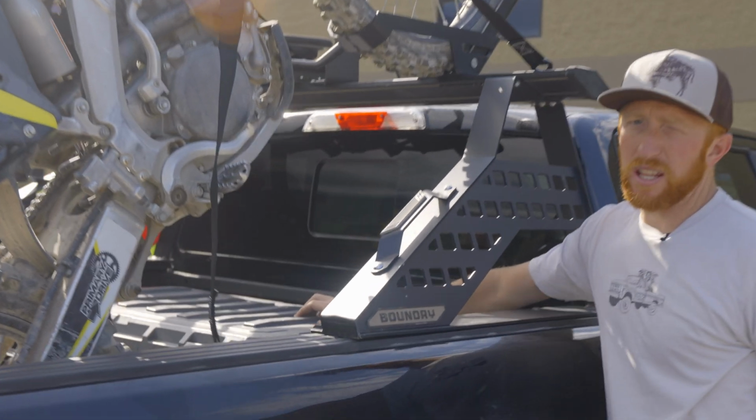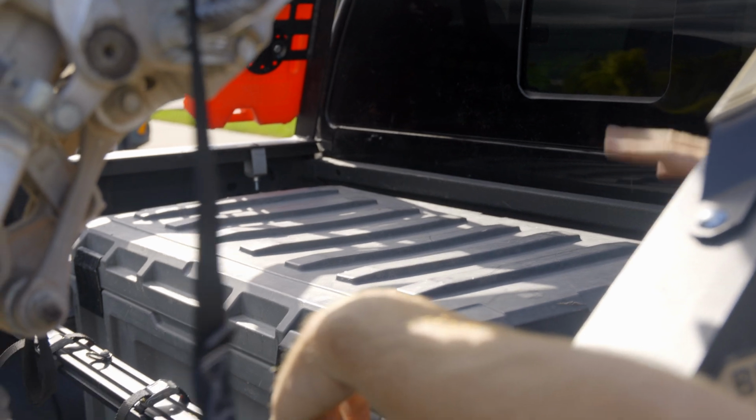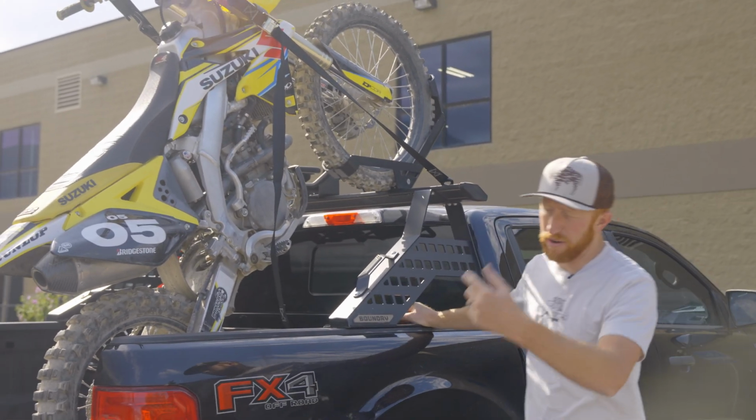When you've got your tailgate closed with 2 motos in here, I keep all of my gear right here whenever I go off-roading, camping, things like that. But this has all of my helmets in it, all of my gear, and all of that. I don't have to bring it inside every time I want to go for a ride. That's pretty much it. Enough of me talking, let me show you how to load it up.